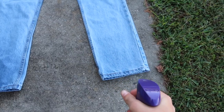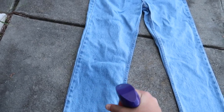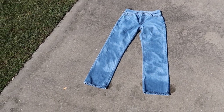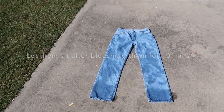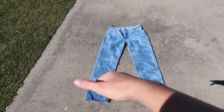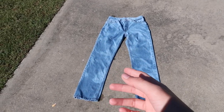So I'm gonna spray the bleach on there right now. We're gonna let them sit for about 10 minutes and then I'll show you guys how they look. After that I'm gonna flip them over and bleach the back side, then wash them off, and then I'll go ahead and dye them.